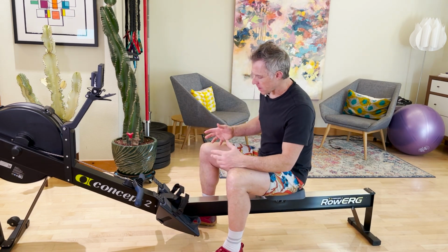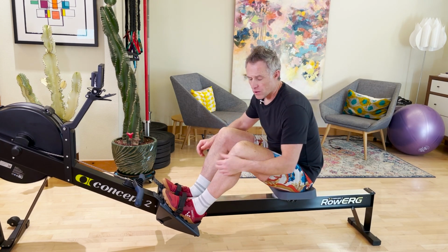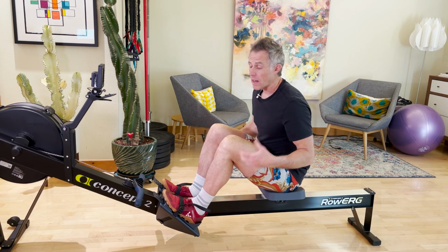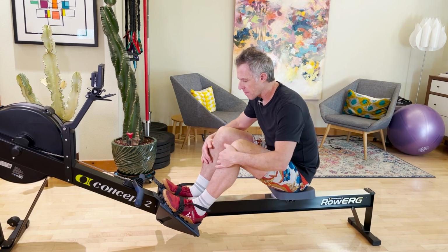So I'm going to skip the parts about how to set this up, assuming that you already have a rower or you can just watch the instructional videos from the company, whichever rower that you're using. What I want to talk about here is movement quality. That's the thing I want you to take away from this video.